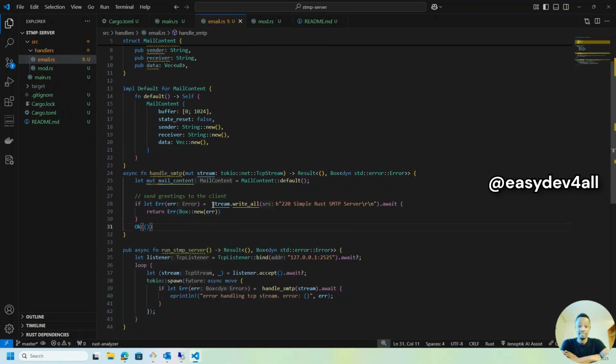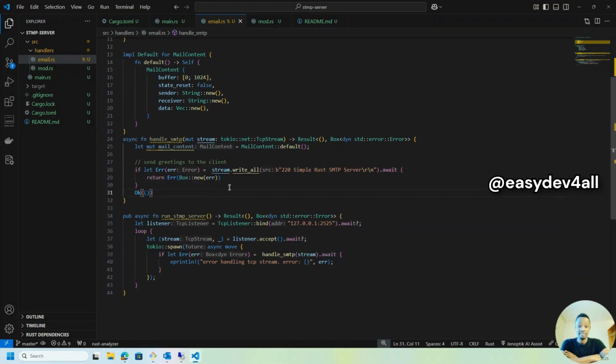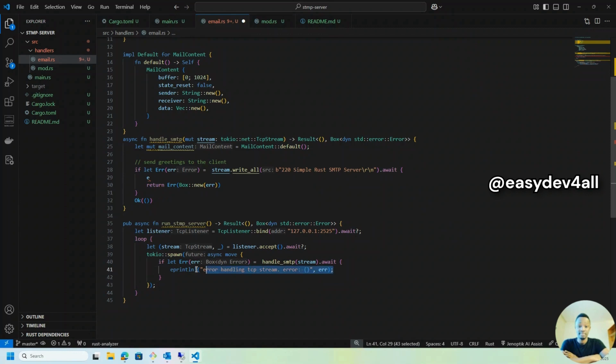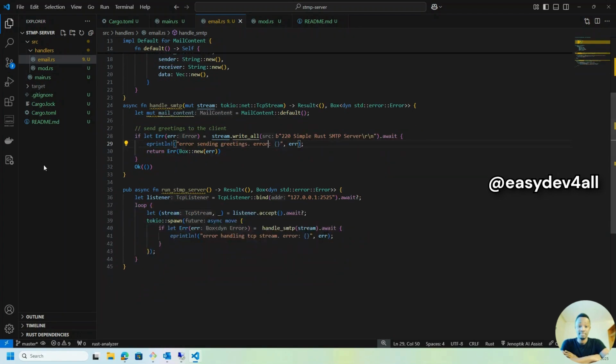So we don't keep getting this error because it's kind of annoying, to be honest. Okay, so the first thing, of course, we try to do would be to greet, and when this doesn't go our way, I'm just gonna copy this guy. So we have to send some error message to the user, and what we can actually say is maybe something like "error sending greetings," and then we'll provide the error basically.